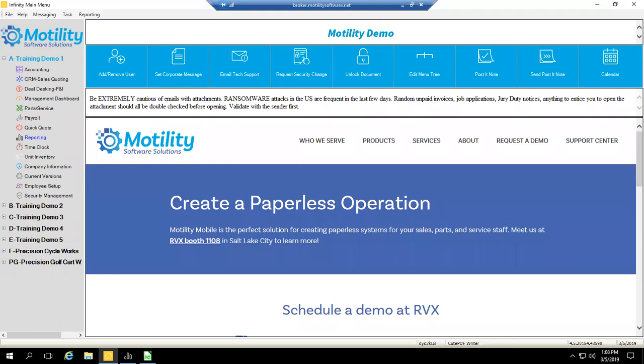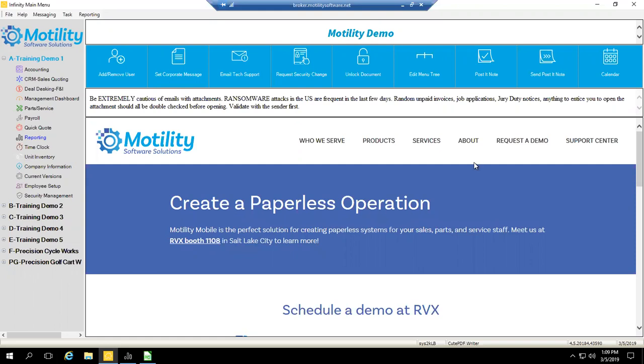The purpose of this webinar is to give you a little intro to the security module, as well as dig a little deeper into some of the things you want to look for when you begin to manage your security privileges within your organizations. I'll go through the employee setup. We'll talk about how the permissions are set, how to create users, how to create groups, and how to copy permissions from one group to another or from one user to another. We'll talk about the report security levels and how those work in the system. I won't go through every single permission, of course, in the essence of time, but I'll show you the different types of permissions that are in the system. I think that'll make a little more sense once we get into it.